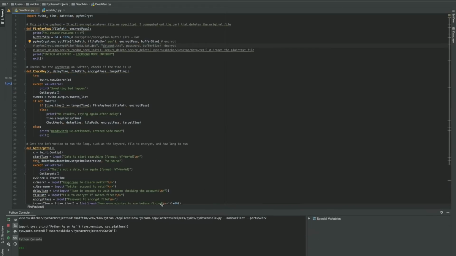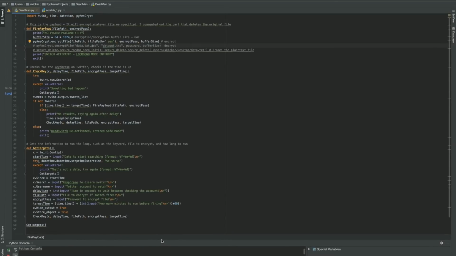And in general, the idea for this code is we want to be able to make sure that we can, over a certain period of time, either check in or not check in, and then have a file be encrypted based on the outcome of that exchange. So first we need to decide what kind of key we're looking for. So this is going to be what code phrase we're using to basically disarm this and say, hey, I'm still here, I'm checking in, please don't encrypt my files.